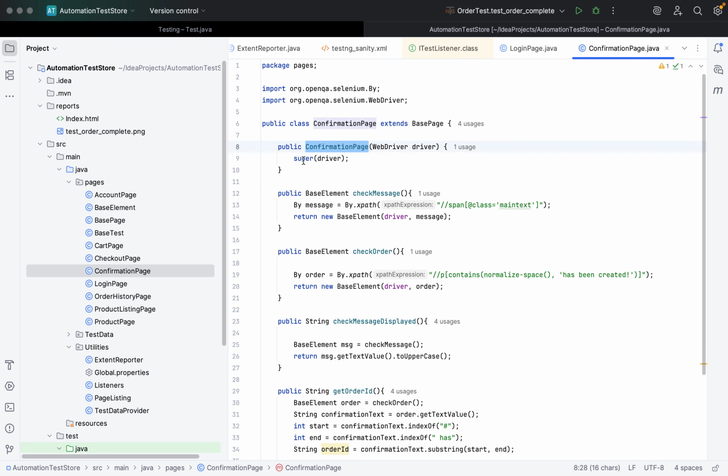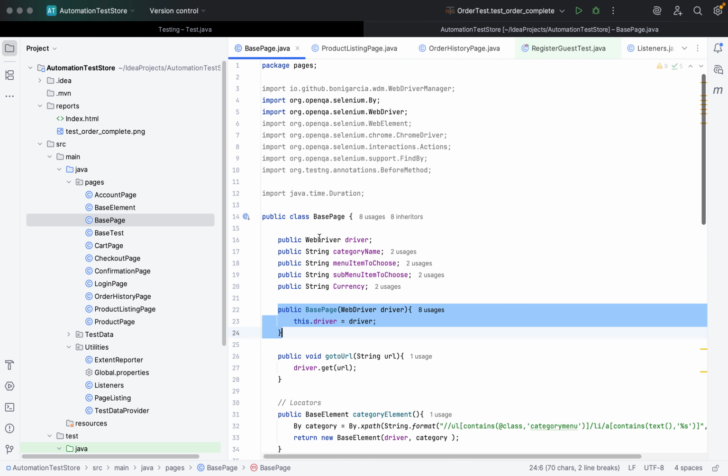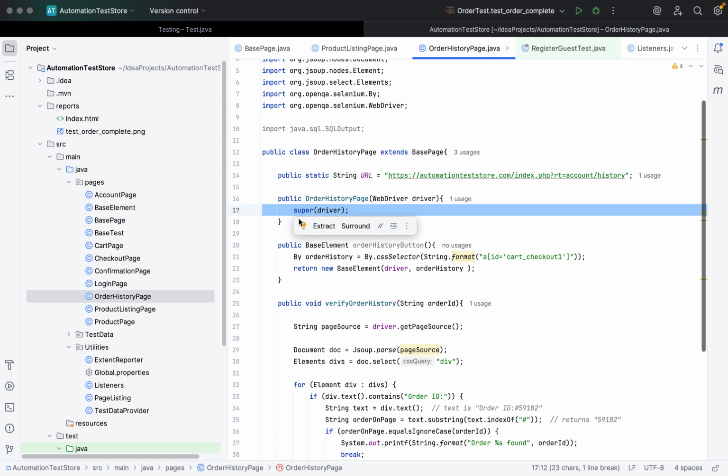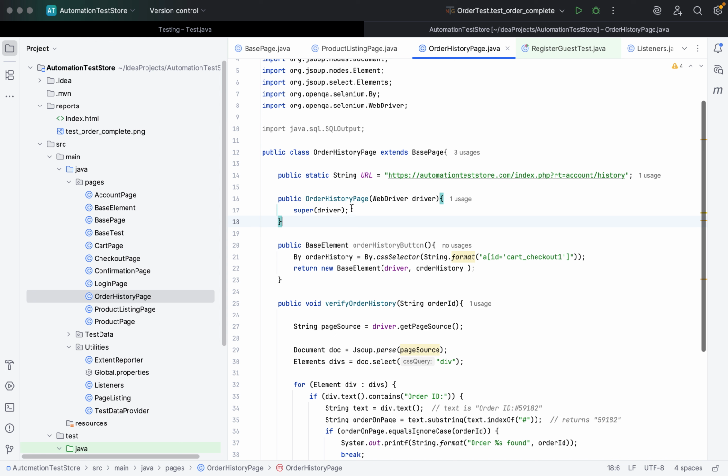The child class is calling the constructor of the base class. Here in my base class, I am initializing the driver, and this I've done for every page. So it will call the base class constructor. So this is constructor chaining when it comes to inheritance. When you get this question in an interview, you have to explain it and then also give a code example, and this is a perfect example in case of a page object model.